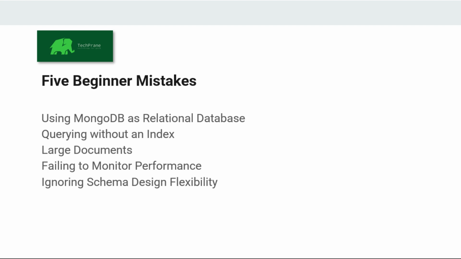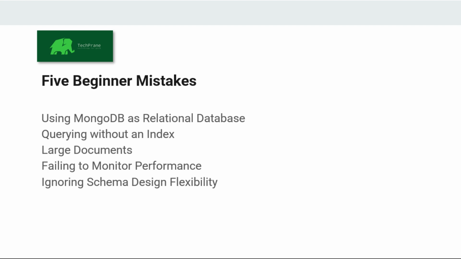Relational databases generally require some downtime if you're going to add a new field or remove a field. With MongoDB, you can introduce these fields on the fly. Likewise, in MongoDB, if you need to enforce schema controls, you can also do that. You can have fixed schemas, but mostly the power of MongoDB is derived from using flexible schemas. So that was beginner mistake number 5, ignoring schema design flexibility.